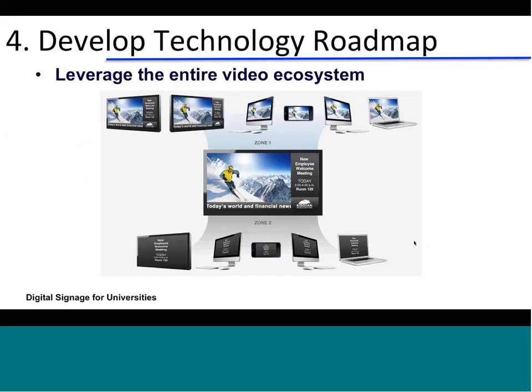This is basically my last slide. The idea here is to, again, leverage the entire video ecosystem. You see the screens across the top are different types of screens: desktops, laptops, large flat screens, and they're featuring the video portion of the content and/or the full screen with the different zones in it. But the screens on the bottom are programmed to only feed what's being fed on zone 2 to the various desktops and things. This is just a good example of how different content can be directed toward the specific and the authorized screens.